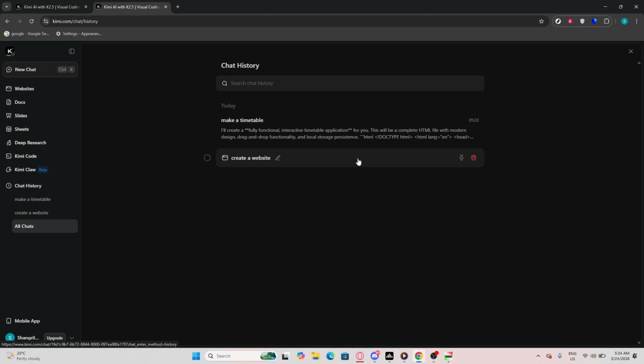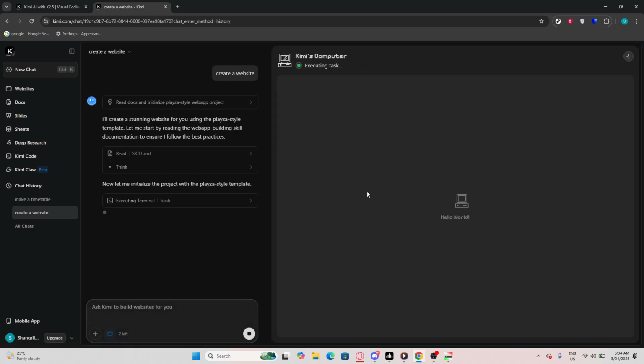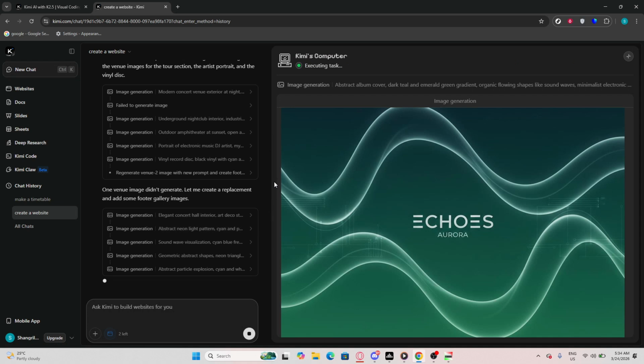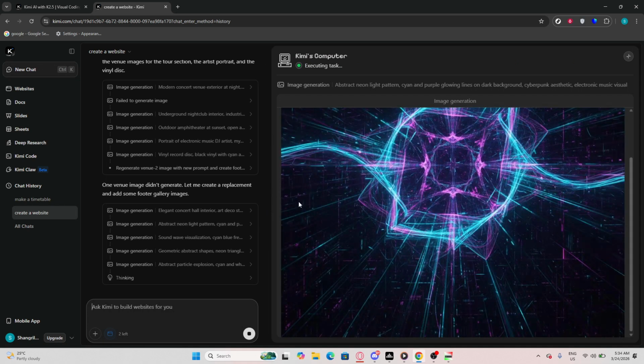Once you have accessed the list, browse through the available chats. Identify the specific chat you wish to manage. You can recognize each chat by its title or the date it was created. Click on the desired chat to open it. This action will allow you to view the conversation details and any associated options for managing the chat.